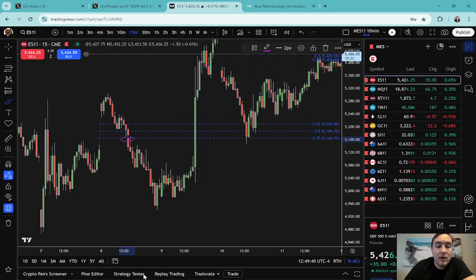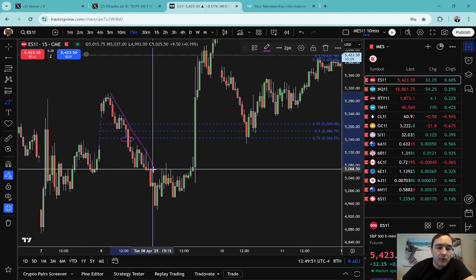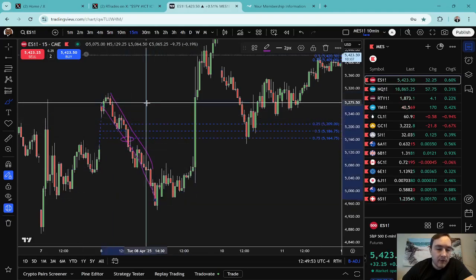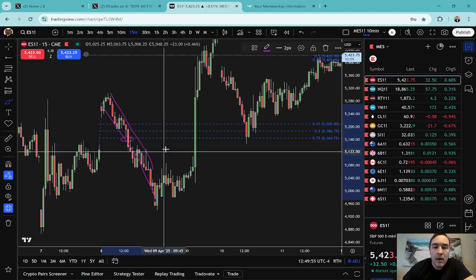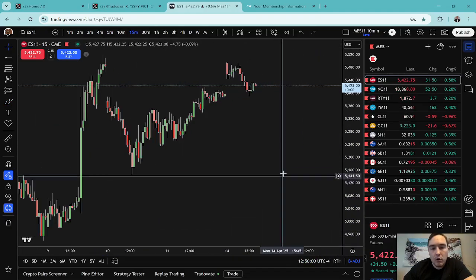But again, you can use any ICT concept and you can invert it and use the levels. They're just giving you ideas to enter, and anytime, for example, on Tuesday that you would have entered short, you would have been on the side of the prevailing trend and you would have made money. These are just giving you ideas of where to enter if you're going to enter on a limit order.